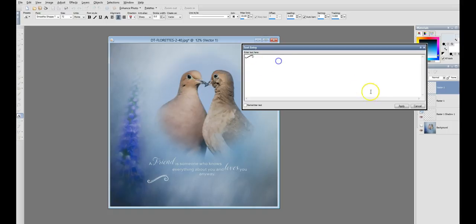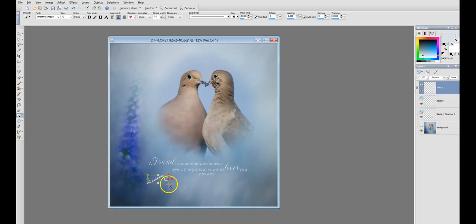Let me see what that'll look like bigger, and stretch it out a little. What about up here? I'm thinking a lot. Maybe a little smaller.